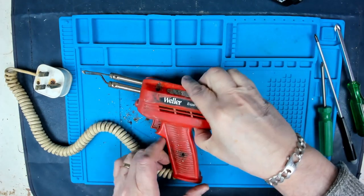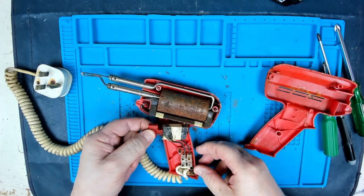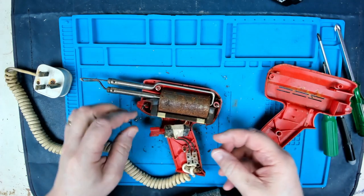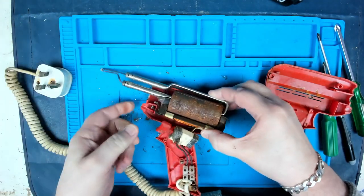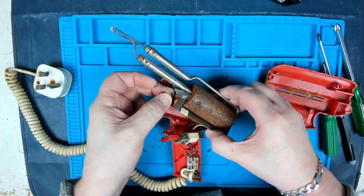So let's open her up and see what is left of it. Well, obviously the switch has probably rusted itself solid. Now, is the transformer salvageable? Of course, yes, there was a little light bulb on there as well. I forgot that. That's just completely disintegrated.